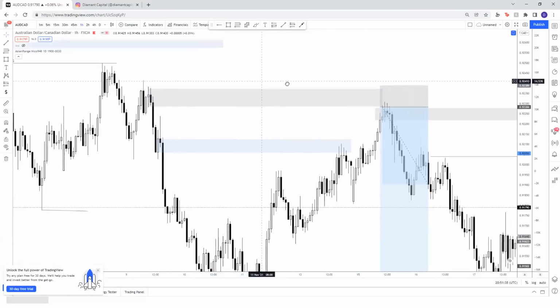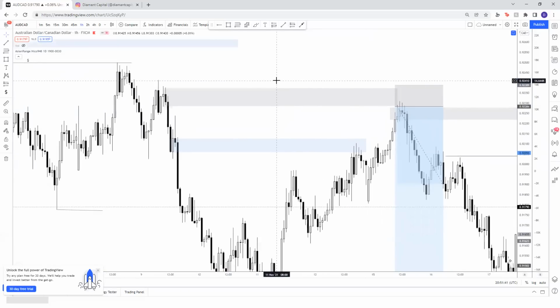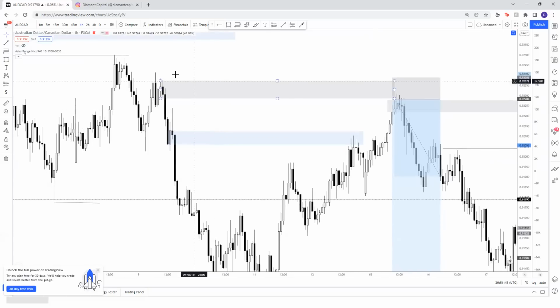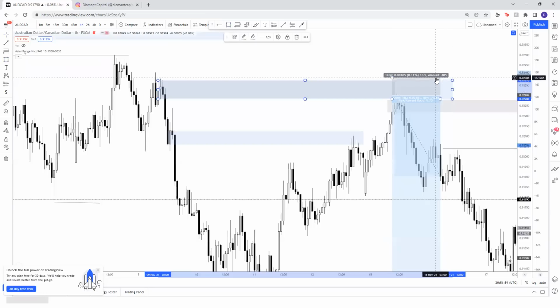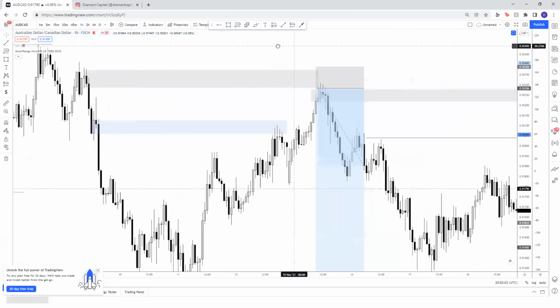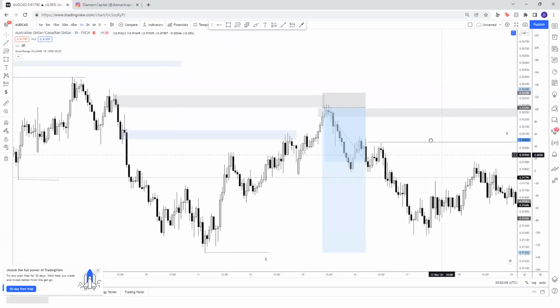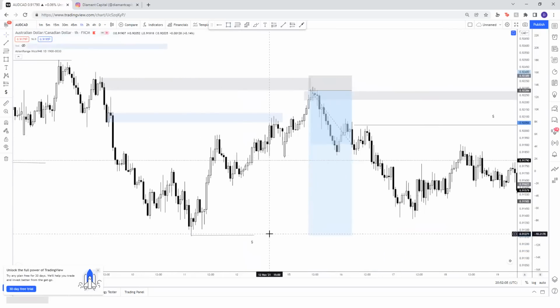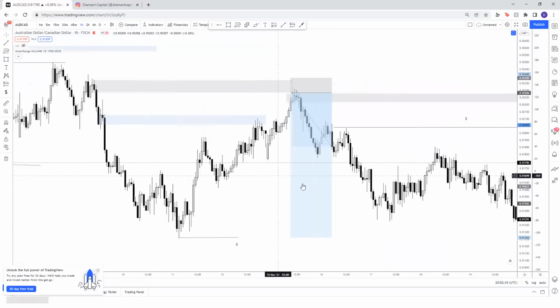Now, I want to create a video on more order blocks and everything to do with it, whether something is mitigated or unmitigated. But this is something that you're going to have to understand, which ones are the more important order blocks that you want to be looking at. In this case, I entered off the engulfed order block because it was this white one. But in terms of the entry, it was off the wick. Stop loss just above the whole candle, so above the wick as well. Eventually, really nice entry. Price came straight down to this sell side liquidity here.